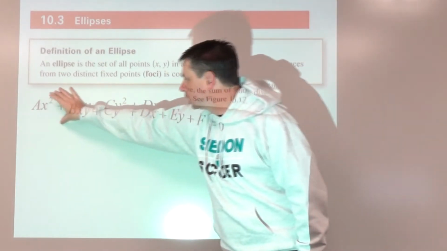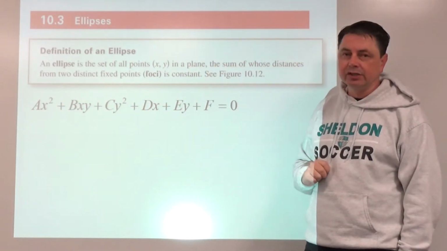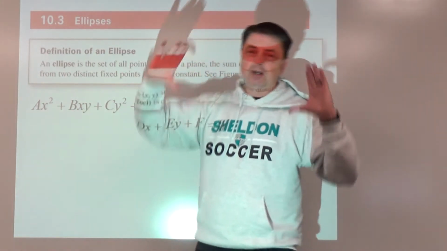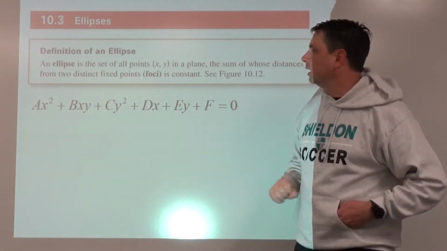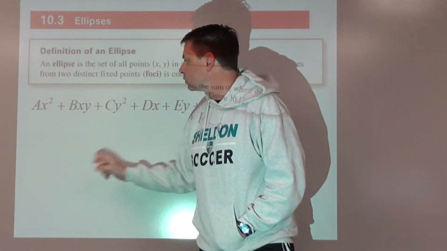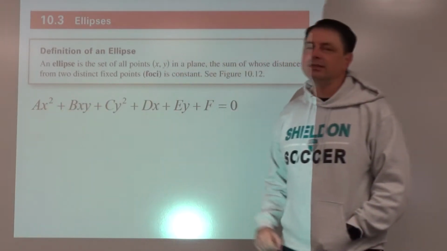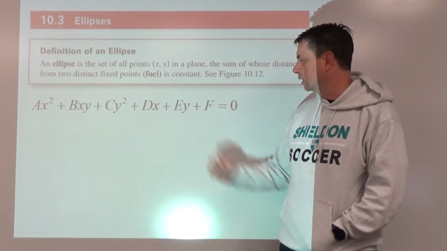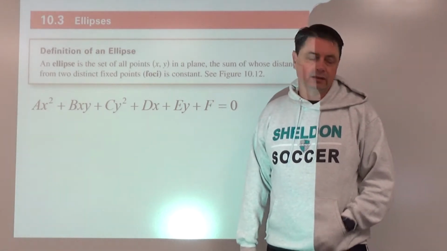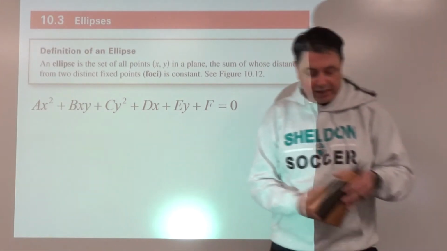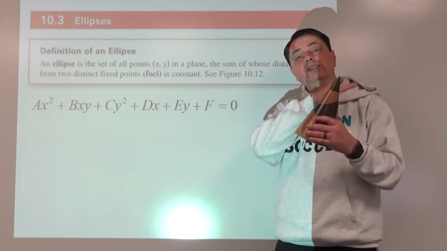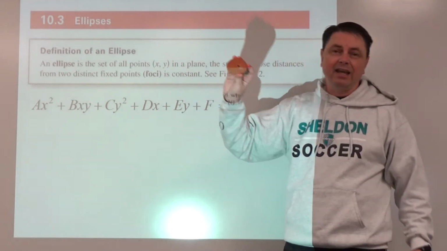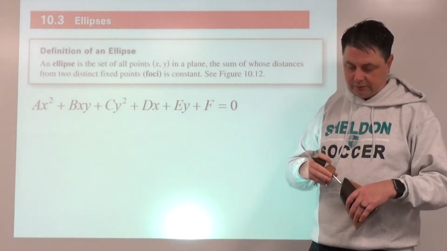And again, here's our generic form for a conic section. If we assume that B is 0 so that we don't get a tilt, then we're going to get an ellipse when A and C are both the same sign but not equal. So that's how we know we're going to get an ellipse in there. So in terms of our conic sections, the ellipse is the one created when we take our double napped cone and we slice it not through the base but at an angle, we get our ellipse.